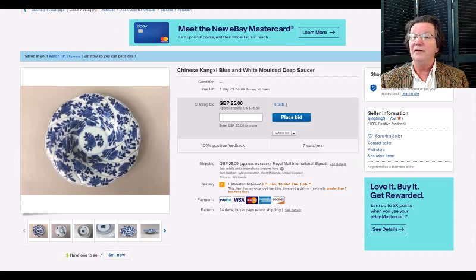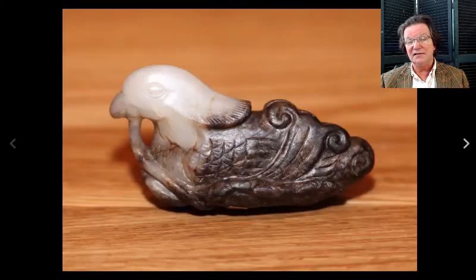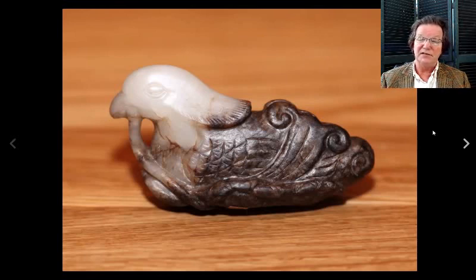All right, and then on to this. This is the same seller that I mentioned earlier that had the boxwood carving of the netsuke. Here are some nice looking jades. There's this one of a duck, and there are some small boy figures and so forth. This is probably Ming or early Qing, but very nicely done. And not too dissimilar from some Song carvings that you see, but I don't think it's Song. Nicely done little jade duck.